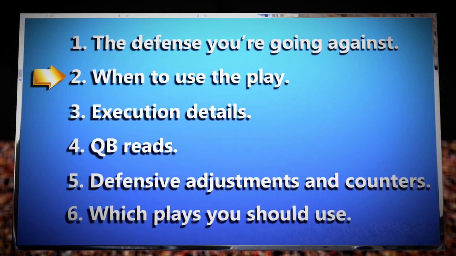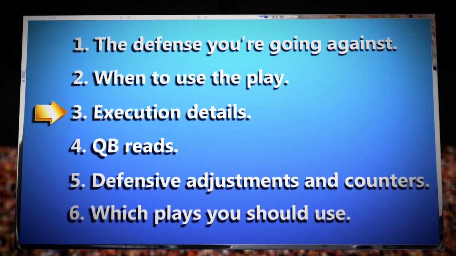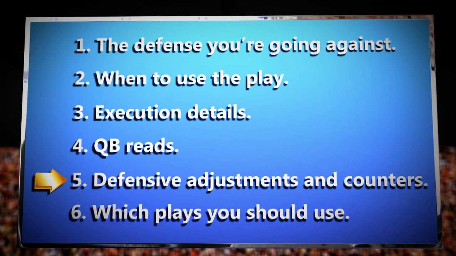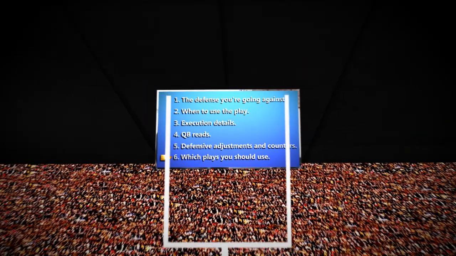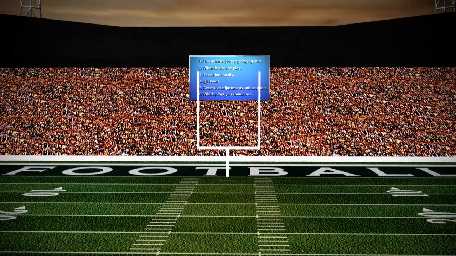When to use the play. A detailed description of how each player needs to execute their part of the play. The quarterback reads. What adjustments the defense can make to stop the play, and what you need to do when that happens. And of course, which plays you should use. Let's go over each one of these one by one to show you how to beat a zone defense.